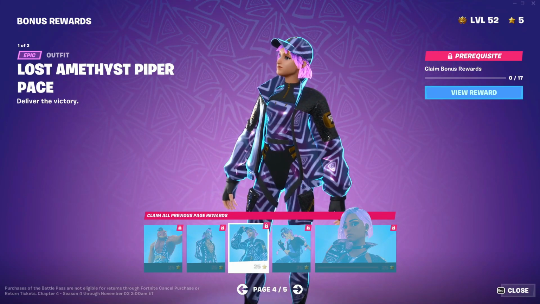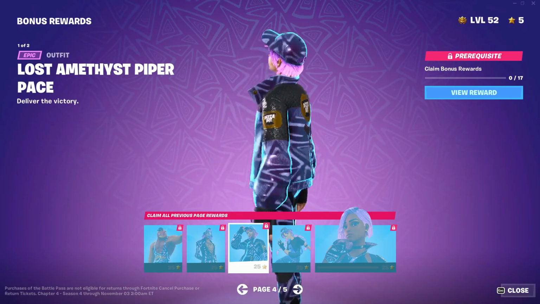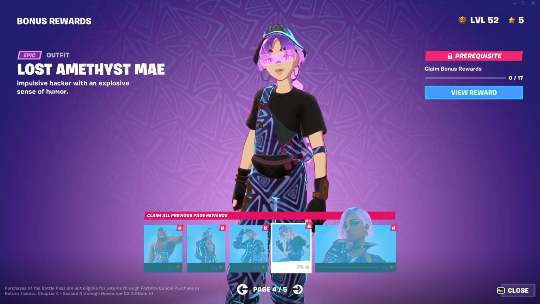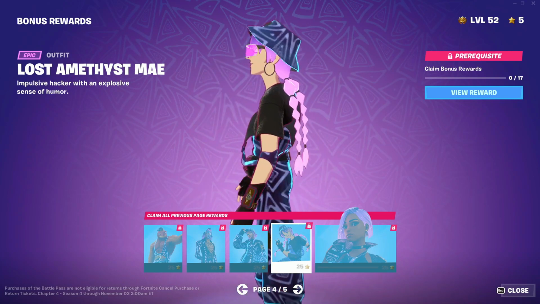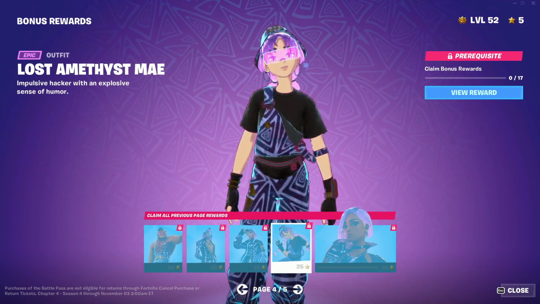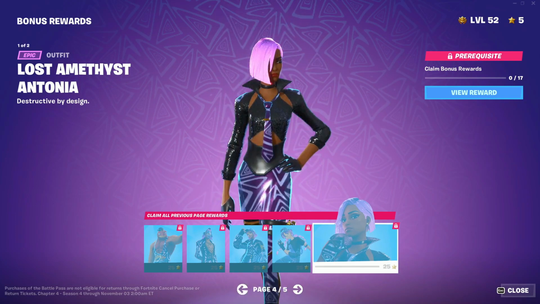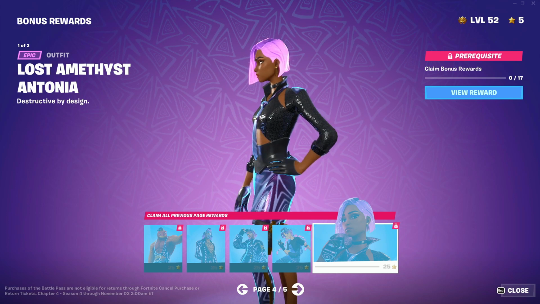Lost Amethyst Piper Pace, which again, love the hair. Golden on Pizza Pit. And yeah, just triangles again. Lost Amethyst May. Again, really cool. The hair. Yeah, it's still pink. Galaxy. Cool, cool, cool. And again, the hair and the tie. Not the bow tie, the tie.